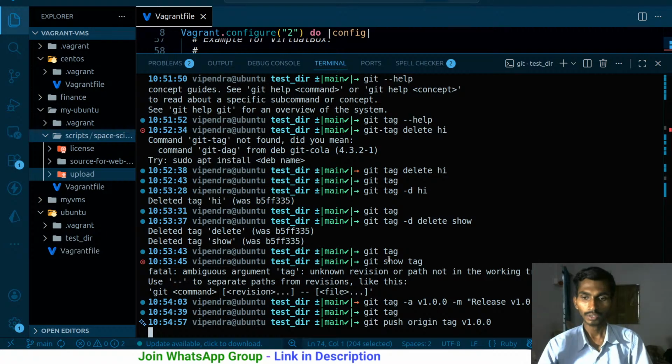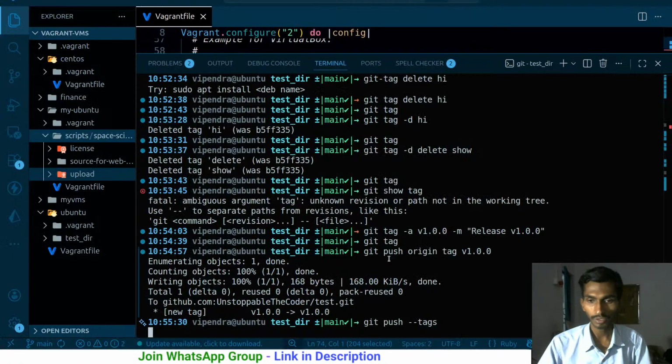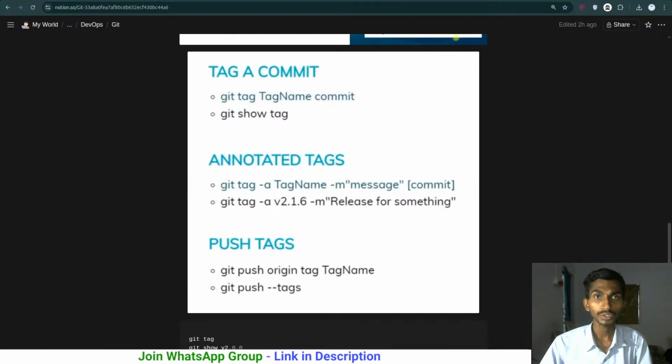That's it. So this is the tag we have, this is tag number 1, I mean version 1 or something. And even if we want to push all the tags, we can just simply say git push --tags, and all the tags are gonna be pushed. Having said that, we don't really have them, but overall things are gonna be going on like this. But ultimately we know how the tags are set and all. That is something that matters the most at the end of the day.